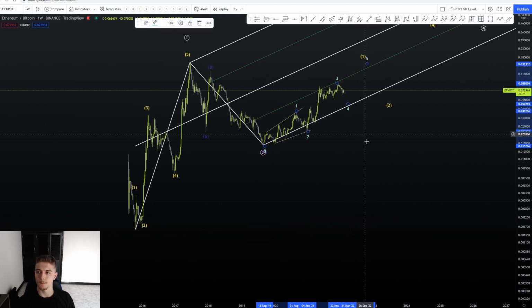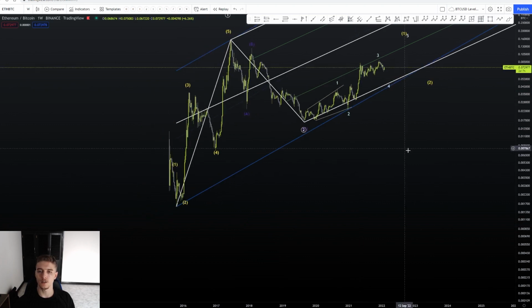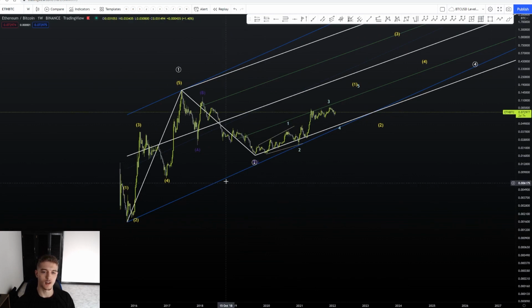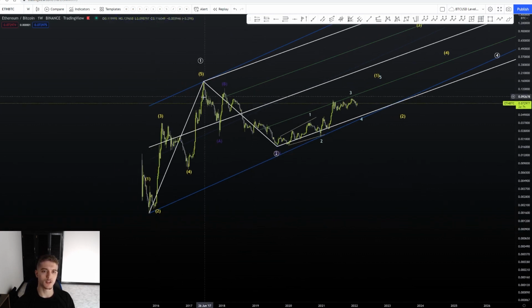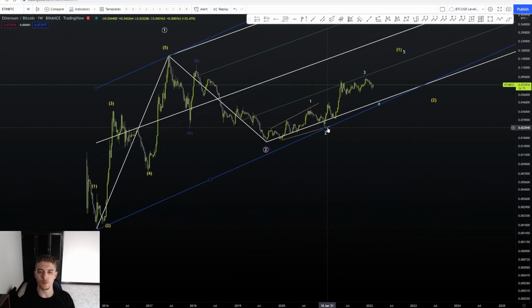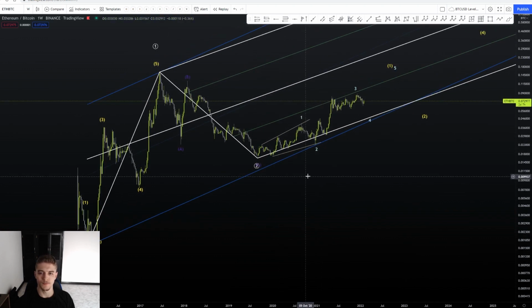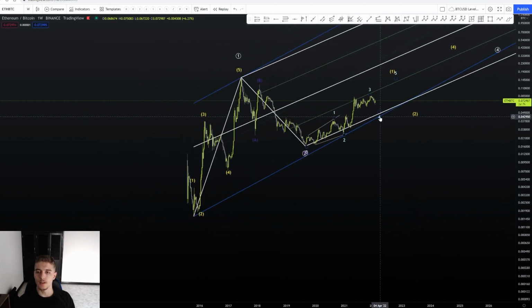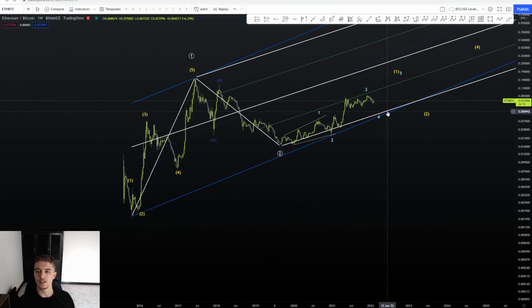Now we also have this parallel channel right here. Actually, this would be taken from the bottom of wave 1, top of wave 1 to this point right here. So this would be the bottom of minor wave 2. And you guys can see this bottom channel line comes around the same area as this pitchfork. So I would expect it to be pretty strong support if we were to make our way down here for this wave 4. And we could potentially expect a rise up for this wave 5.